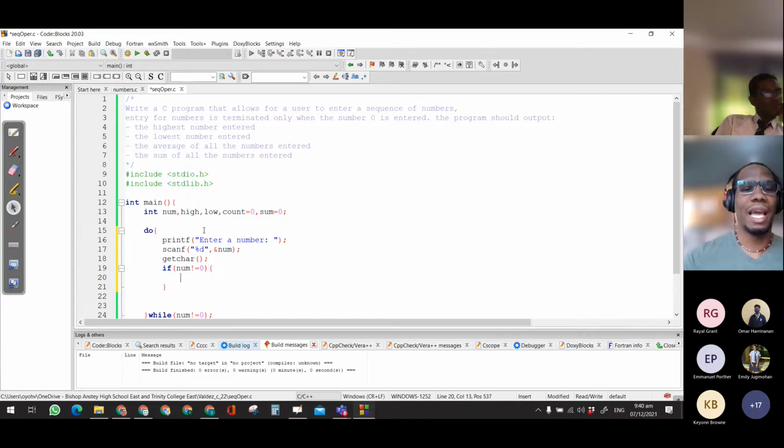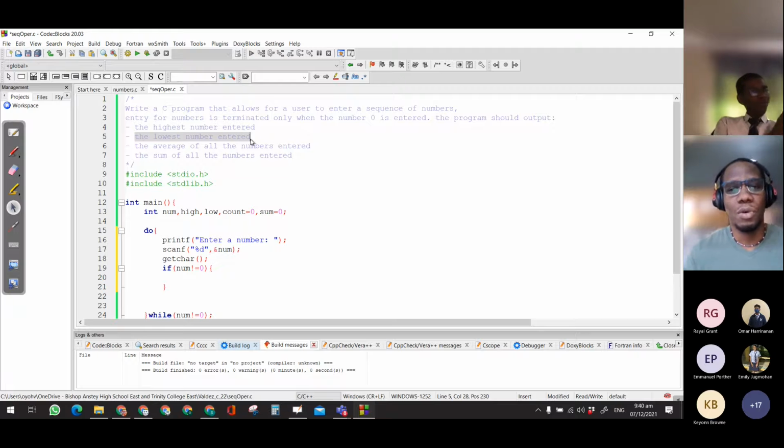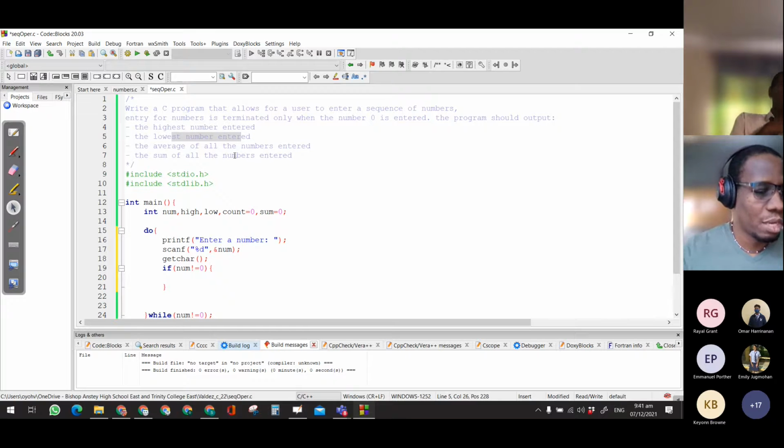And doing this, especially to protect the lowest number entered, because we could enter numbers below 0, but what if all the numbers entered were higher than 0? Then when we enter 0 to stop num, and we didn't have this safeguard here, then the lowest number could possibly be saved as 0.